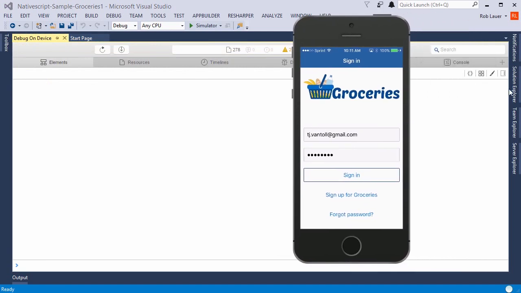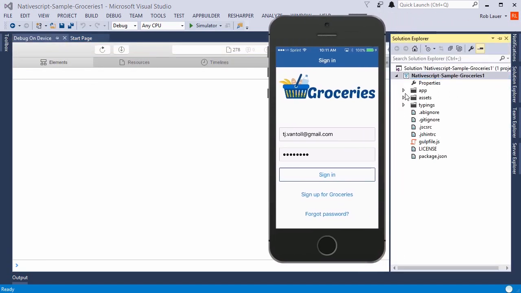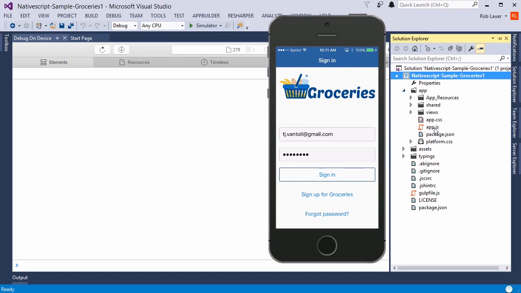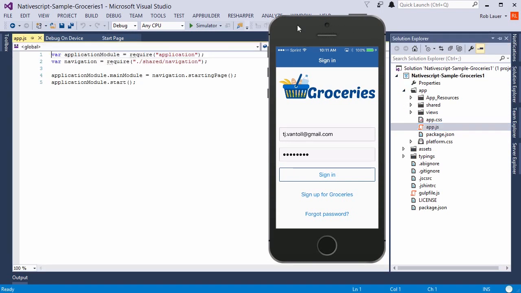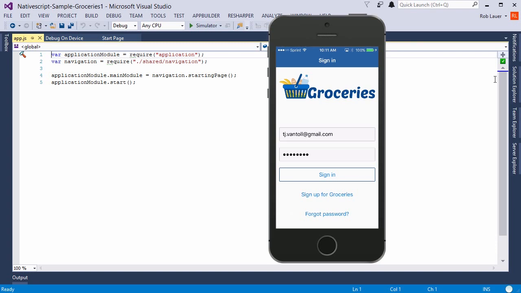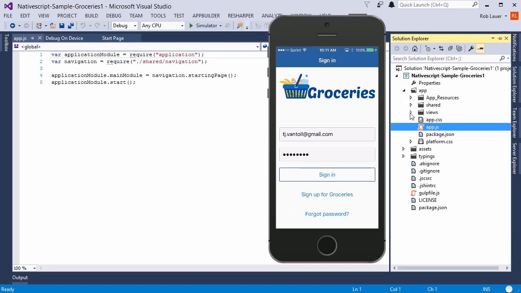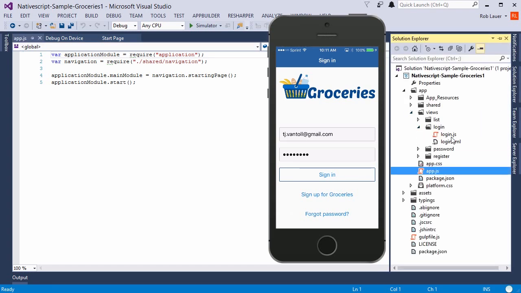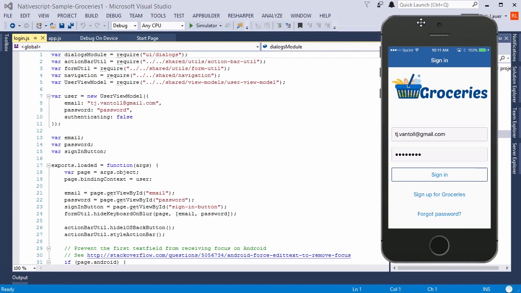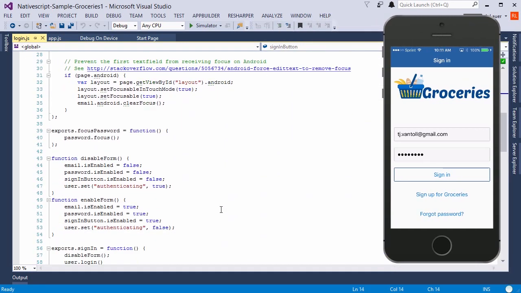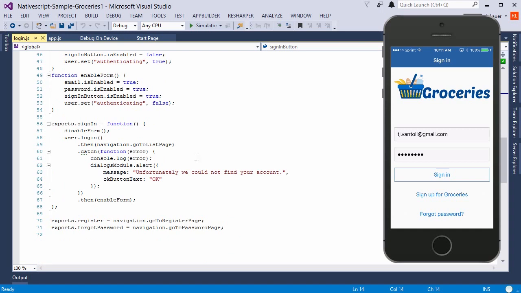And I'm going to open up my Solution Explorer, navigate to a JavaScript asset so I can set a breakpoint here. And not that one, I want something else. I want one of my views. How about the login? So on my login here, let's scroll down, find a good place to set a breakpoint. Let's break on a user login, because that's an easy thing for us to accomplish.